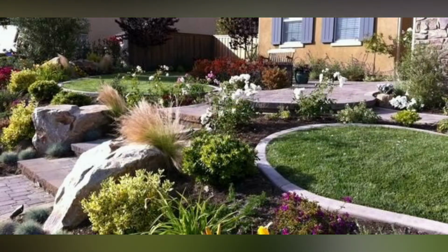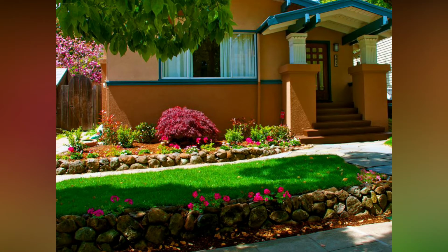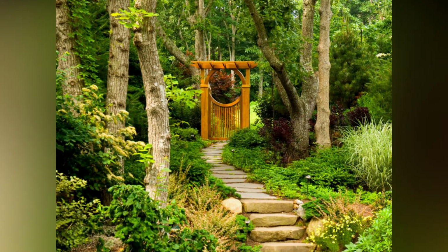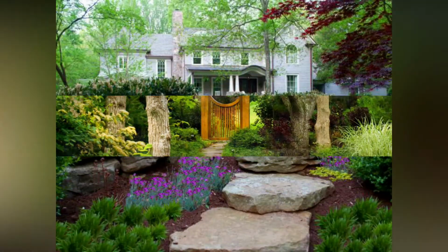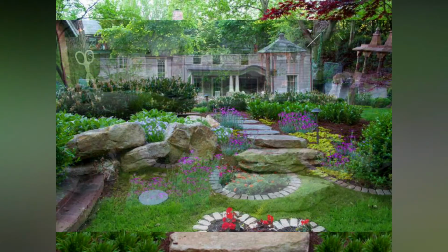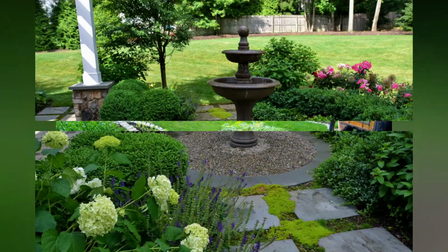In the backyard, you can create a space for entertaining friends and family, complete with an outdoor kitchen, fire feature, pool, and more. You could create a lush garden that attracts wildlife and allows you to relax and reflect. Embrace the indoor-outdoor lifestyle by transforming your backyard into a comfortable retreat with these landscaping ideas.